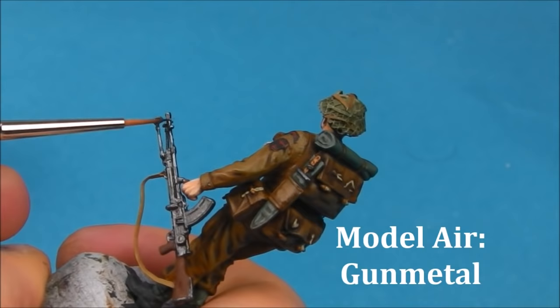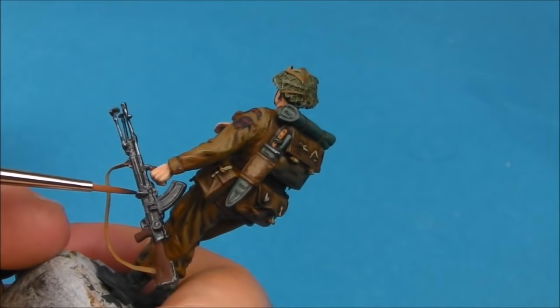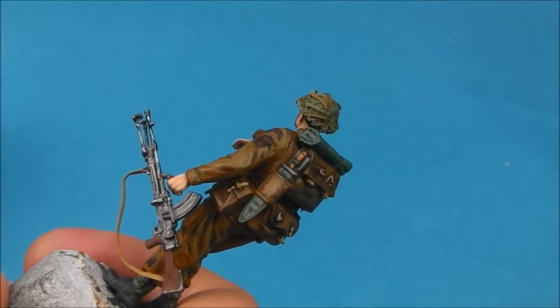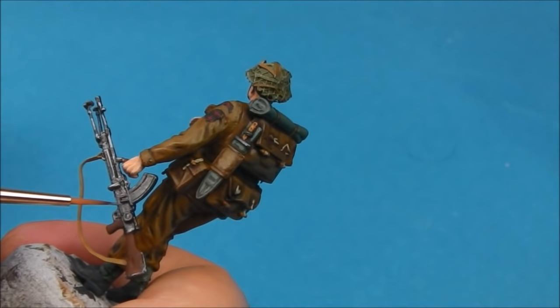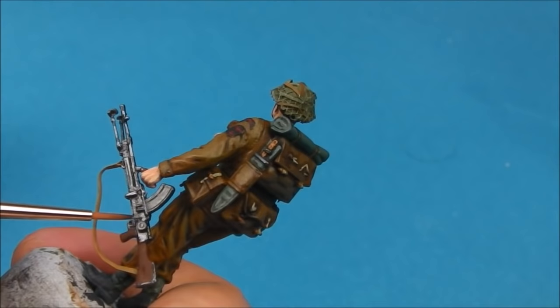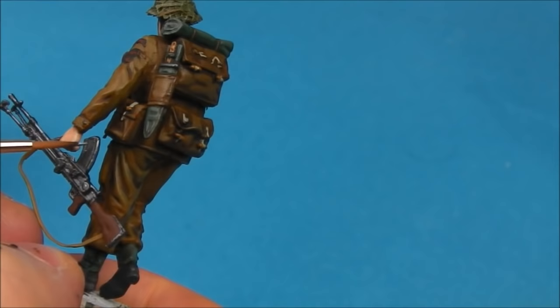I'm going to use the metal parts of our Bren gun here, and we're just going to use some Vallejo Model Air gunmetal. I haven't thinned this in any way, as Model Air colors are already pre-thinned so they actually brush immensely well because of this. I'm just going to pick out certain raised details. I don't want to lose the darker underlay of the metallic black. I just want to make a little bit of worn steel here and there.